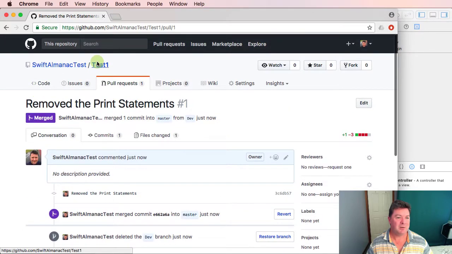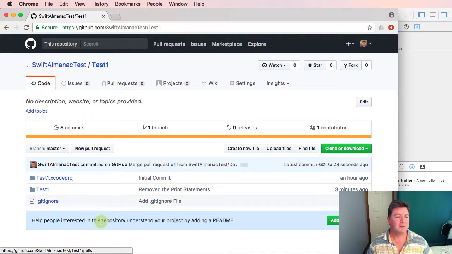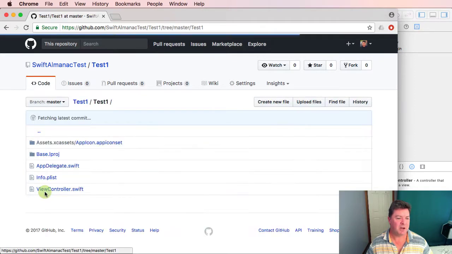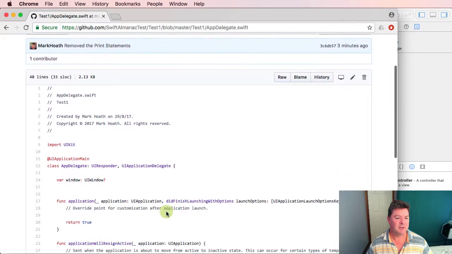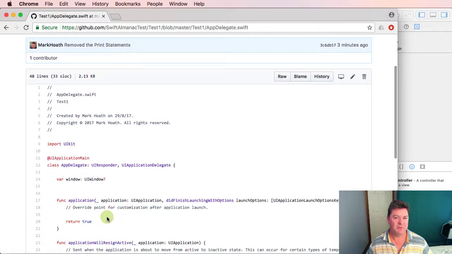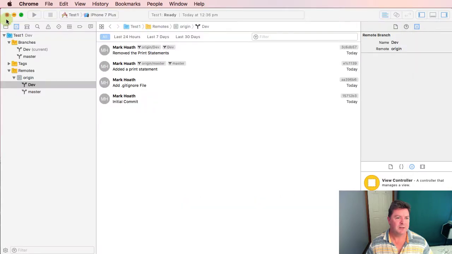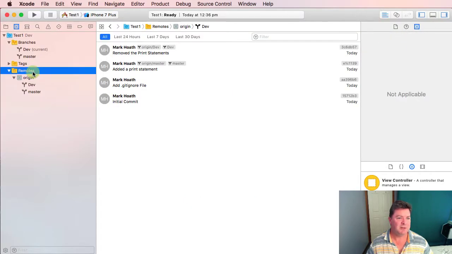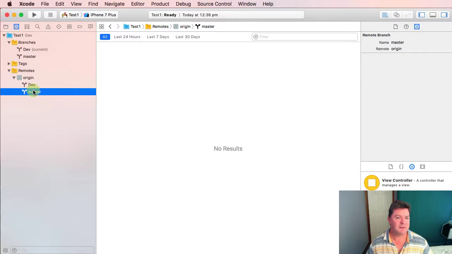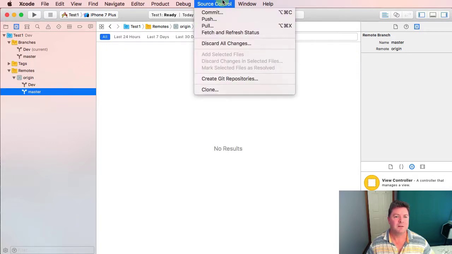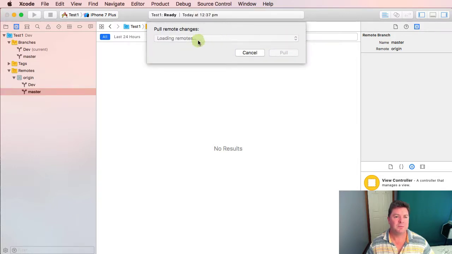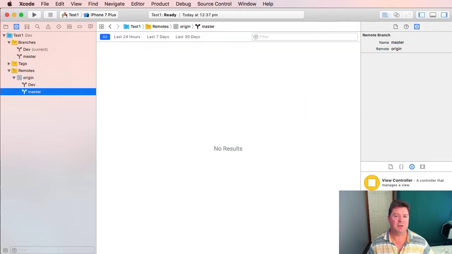So if we go back to our test1, we've got just the one branch now, which is the master branch. And if we go into the code, the app.delegate.swift, you can see that the print statement's been removed. Now, what we do need to do is pull the remote changes from origin master back down, because we've made that merger on the website.